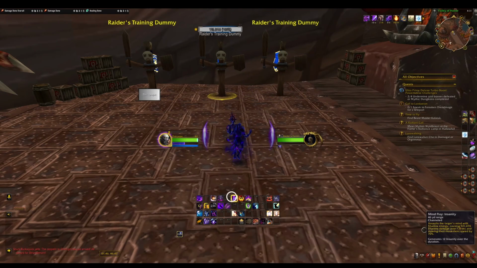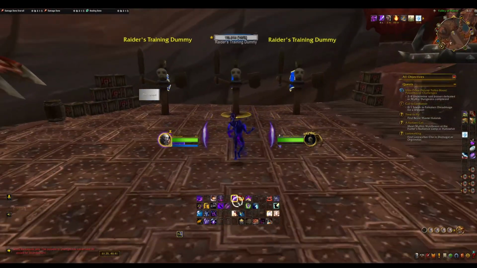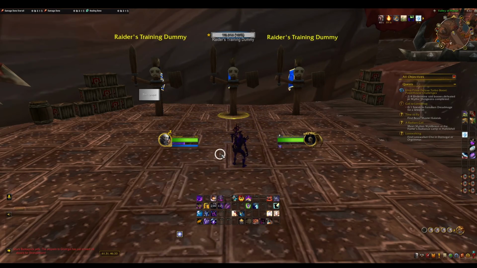Now, you can see that we did get a proc of our Mind Flay Insanity, and it might be somewhat tempting to use that right off the bat, but that's actually the lowest priority in your opener. All these other spells, our Void Bolt, our Devouring Plague, Mind Blast, they all take more priority than that Mind Flay Insanity proc. So that's one of the things you can get baited by. Just be careful with that.